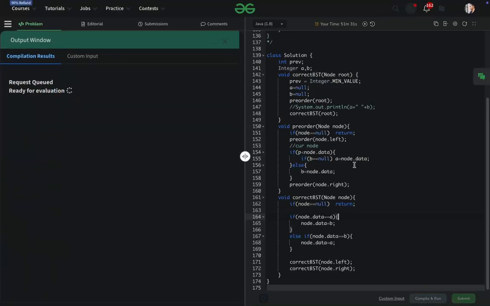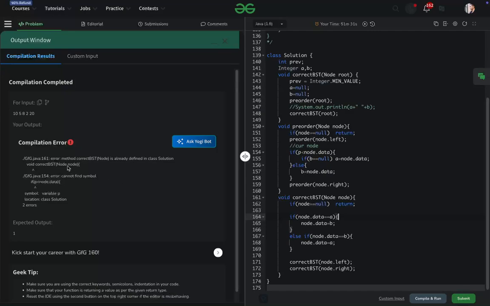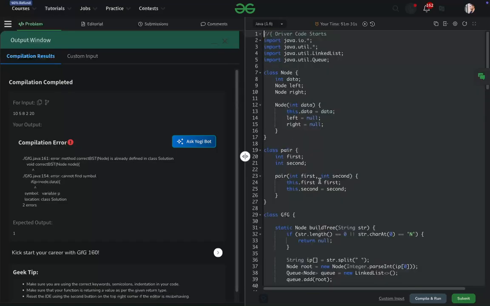So I hope it will work. Let's submit it. And yeah, we have a mistake. Correct BST is already defined in class Solution. Correct BST is already there, I think.